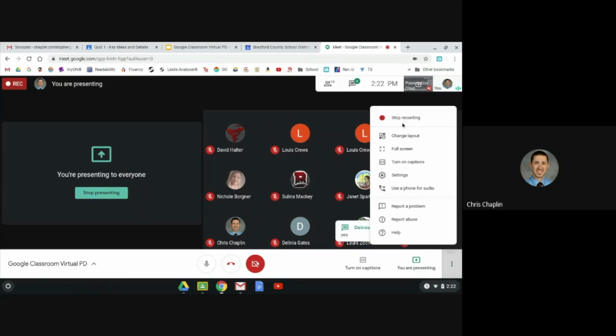So if you want to record your meeting, you would press, it says record there. Right now it says stop recording. The nice thing about your recording too is it'll be automatically emailed to you at the end. It also emails a transcript of the chat, so you can reference any questions they had that you may have missed along the way.